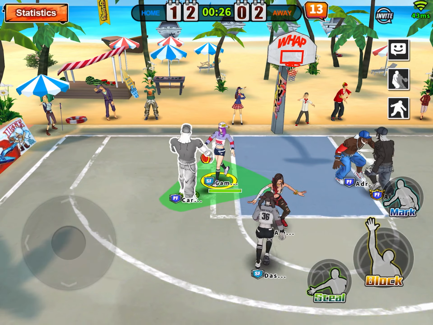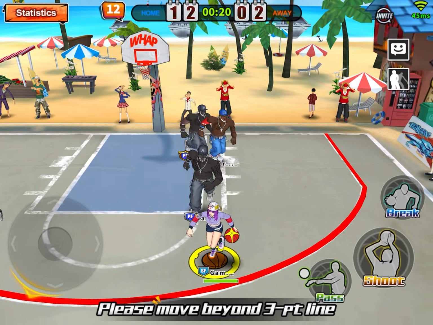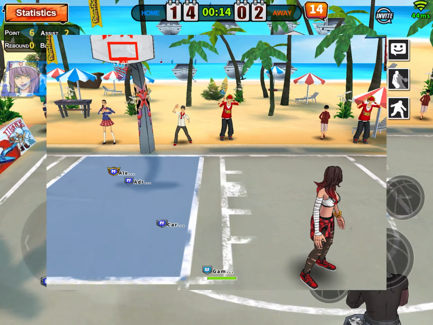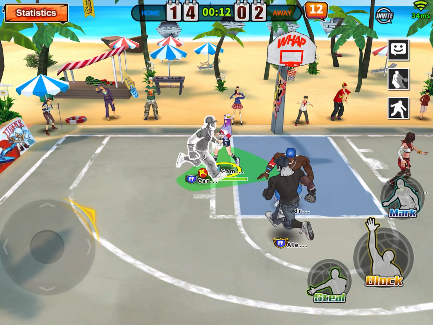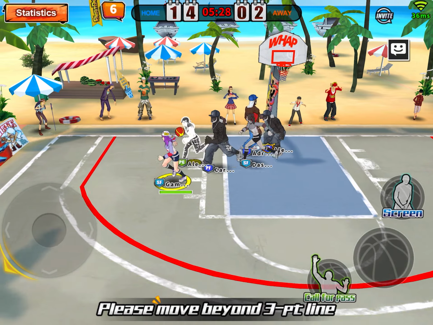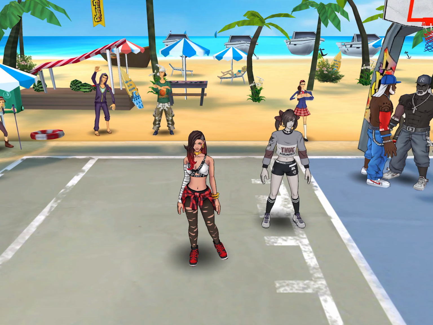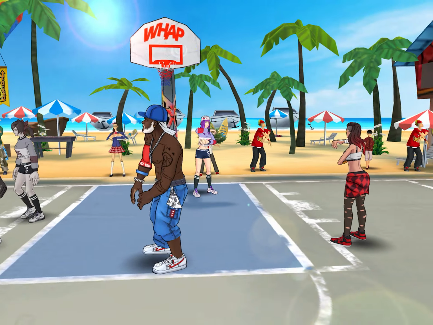Nice pass. Jump shot. Off the rim. Rebound. Ooh, took him to school. They take the shot. Nothing but net. Good ball movement. They take the shot. Off the rim. Rebound. You just got schooled. Jump shot. Nothing but net. Game set. You win!